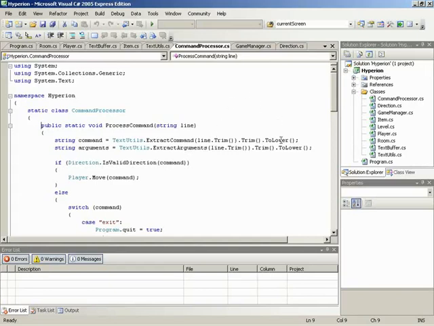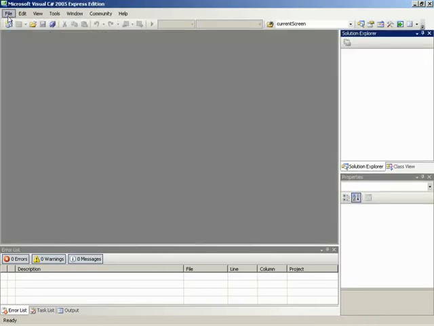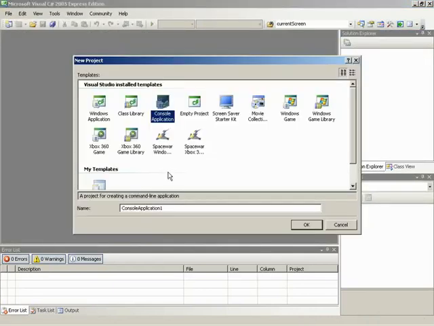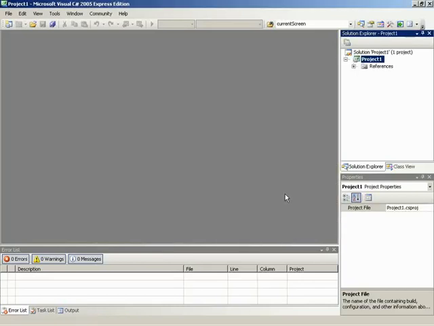All right, we're done with Hyperion, so I'm simply going to go to File and close the solution. Okay. And let's begin a new project. Now, to make this as close to the Notepad method as possible, I'm actually going to start this as an empty project instead of as a console app, so that we don't have anything predefined for us. So empty project, I'll leave it Project1, that's fine for this demonstration. Hit OK, and here we are. Visual Studio is still looking relatively empty, except for the Solution Explorer.